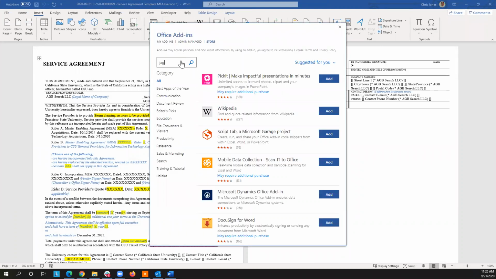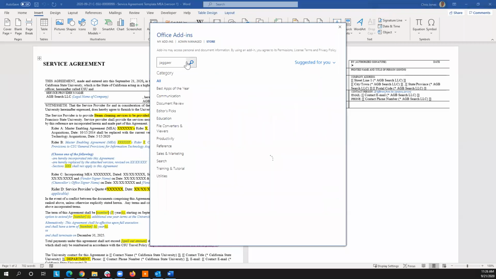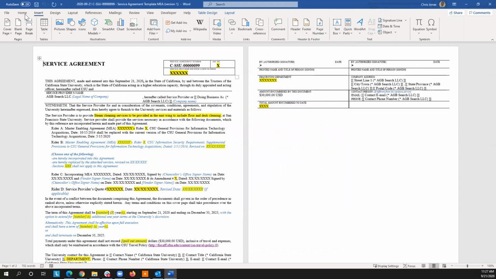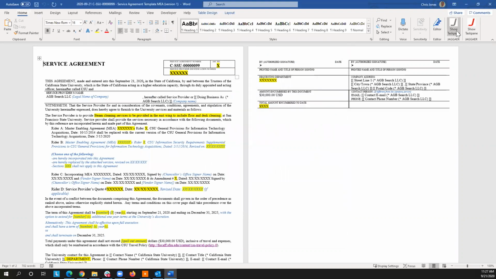You'll search for the Jagger Word app, so just search for Jagger. And then in the test environment, you would select this option to add the test environment Jagger contract authoring app. If you're doing this in production, you'd select this add-on app.